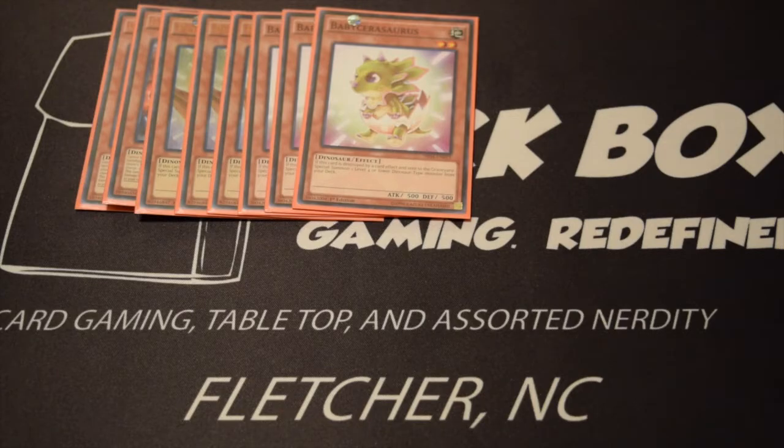Basically, if you see these two in your hand and a True King, you're in a setup to just win the game and OTK, because you're guaranteed Ultimate Conductor Tyranno first turn. So yeah, these dudes are really broken.